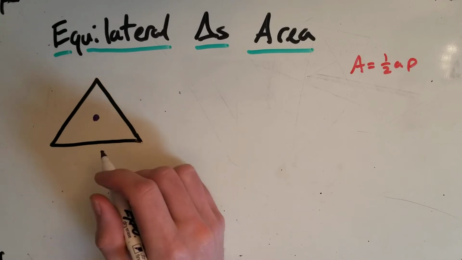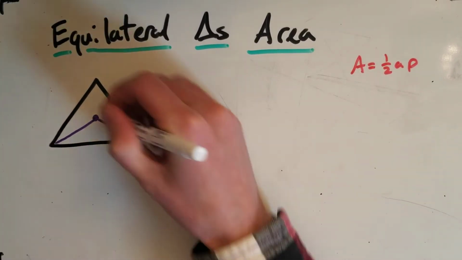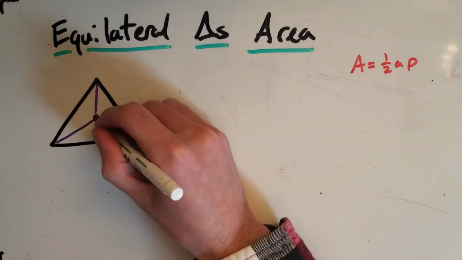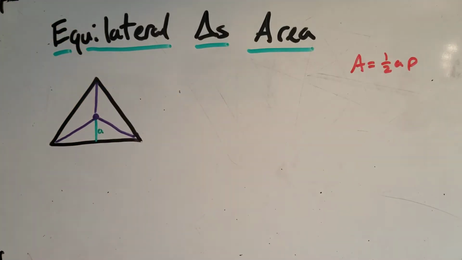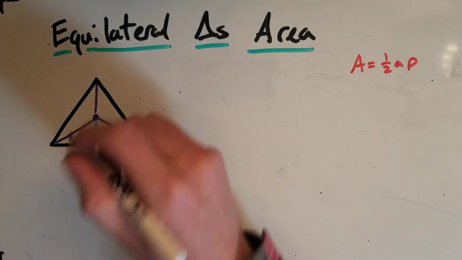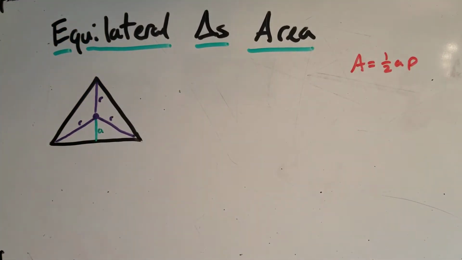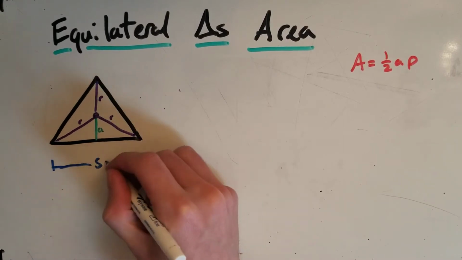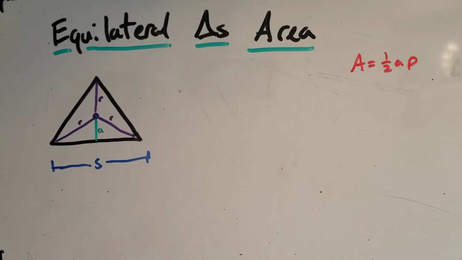So I'm going to start off by first investigating some of the relationships of different parts of equilateral triangles. These purple marks are going to be the radius of this polygon. And in green, I'll just draw in one. This will be the apothem. So radius, apothem. And we'll just use blue. S will be the whole side length, meaning that this is 1/2 and this is 1/2 for those little right triangles that we make.